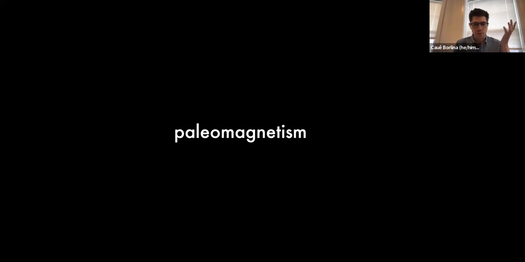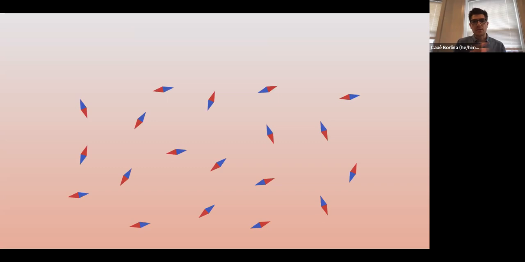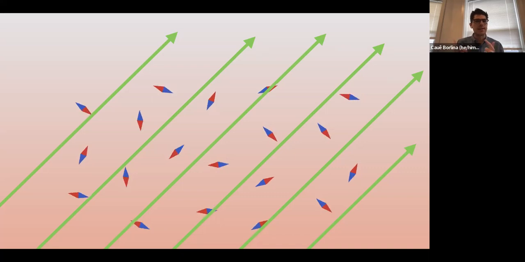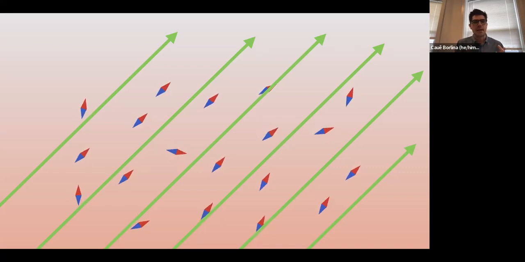Before moving forward, I'm just going to walk through the basics of paleomagnetism and the premise that we use to address those problems. What you're seeing here is essentially a rock formation, and everything's very hot, and minerals are forming as this rock is cooling. Some of those minerals, for example magnetite or hematite, will act as tiny little compass needles that, in the presence of a background magnetic field, essentially align themselves with this magnetic field.